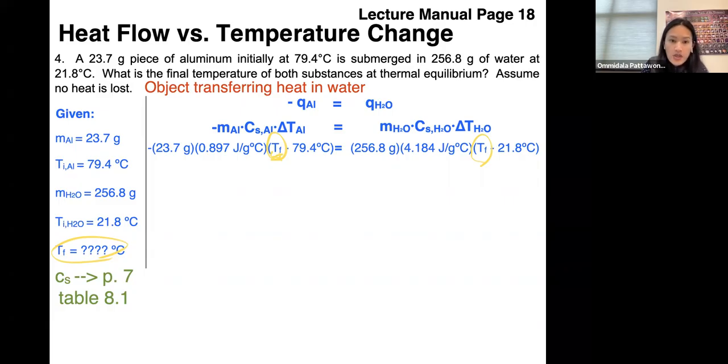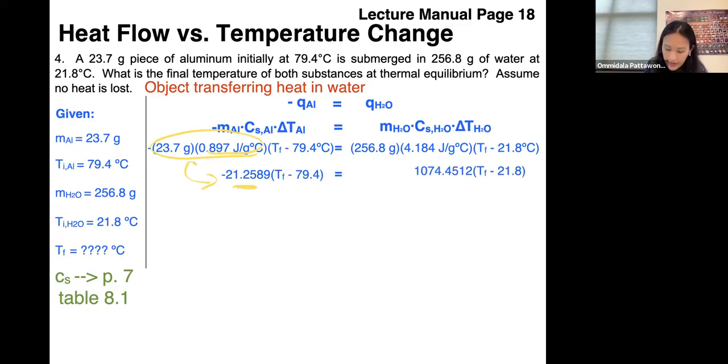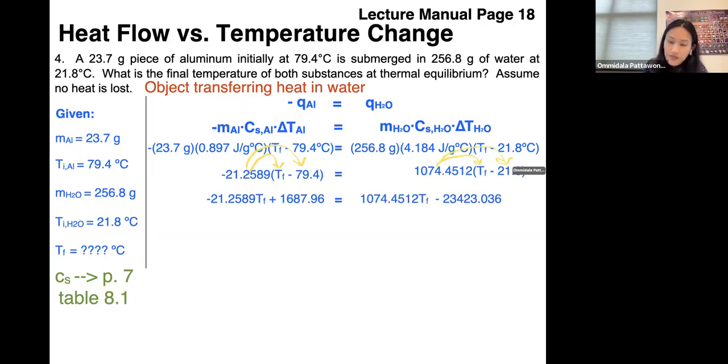So what I would do first, in this step right here, is multiply these two to get that value. In the next part, I'm doing the same thing: I multiply this to get this value right here. The next thing is I'm going to distribute into the parentheses. Distribute this value into the parentheses, because with multiplication you just multiply throughout the whole parentheses. You do the same thing for the other side.